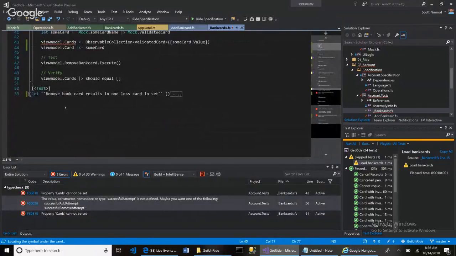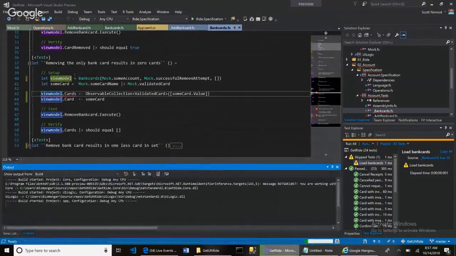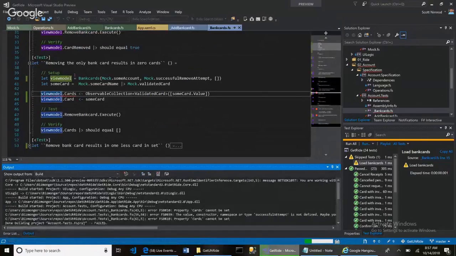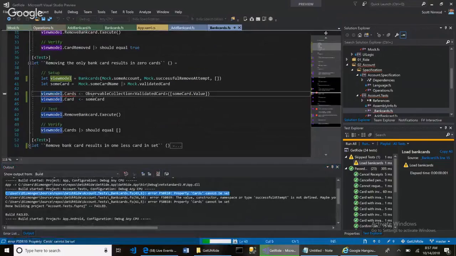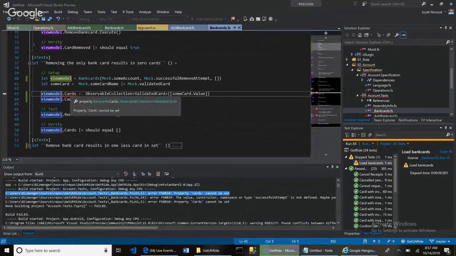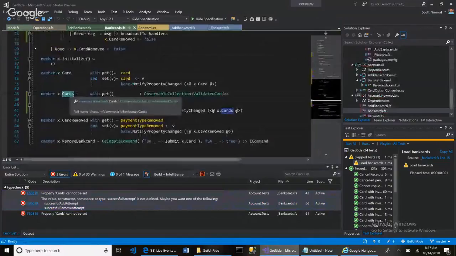And what else? It says cards cannot be set. Maybe you're saying that because I haven't compiled in a while. And we have some more errors. Okay, so now what? Cards cannot be set. And you're saying that it can't be set because I have a feeling I have a private right here.